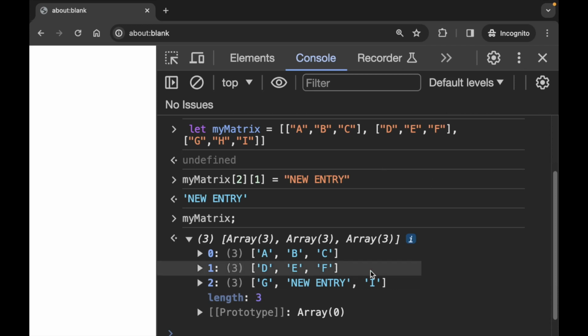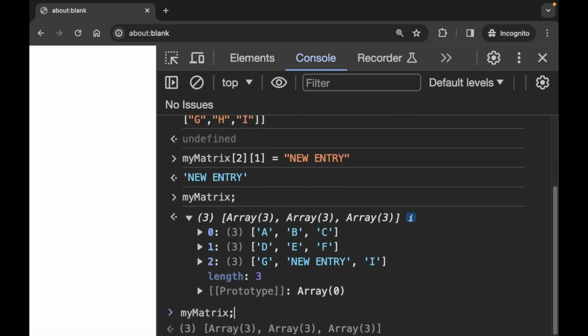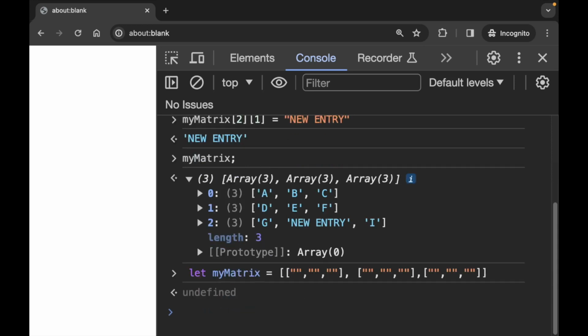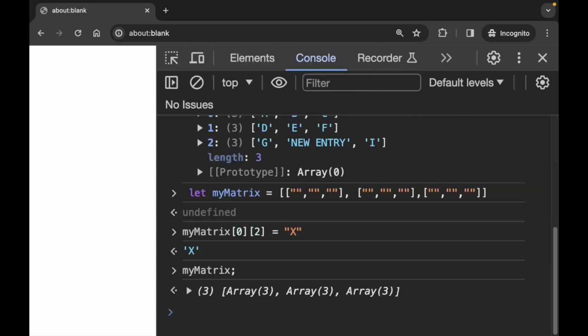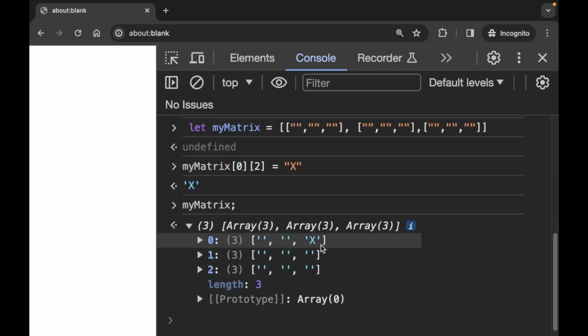Now this is the beginning. So if, for example, you wanted to make a tic-tac-toe game, or you wanted to be able to do some other types of interesting things, we could go back up, for example. And we have this matrix. If you want to play tic-tac-toe with your friends, you could do something like telling them, we want my matrix, and they want to grab 0 of 2 is equal to x. Okay, well now you can look at my matrix. I notice now they have an x there.